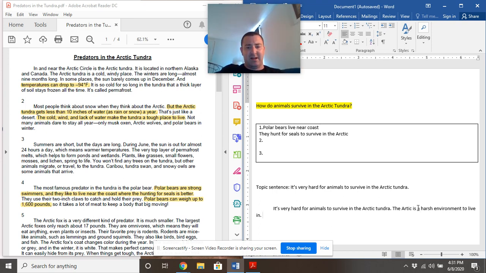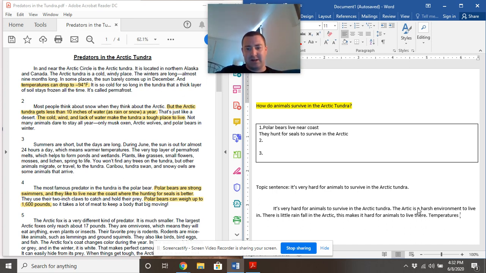Let's say there is little rainfall in the Arctic. Let me use a compound sentence here. So let's tie it back to the prompt. This makes it hard for animals to live. Because, you know, everything needs water. Life needs water to exist. Animals need water. People need water. Plants need water. So let's add something about, this makes it hard for animals to live there. Then we can tie it back.